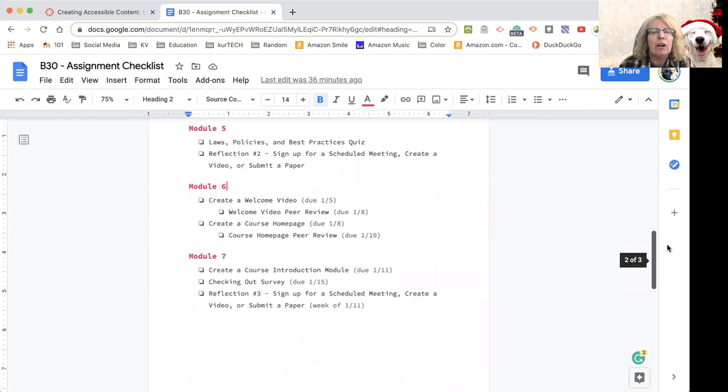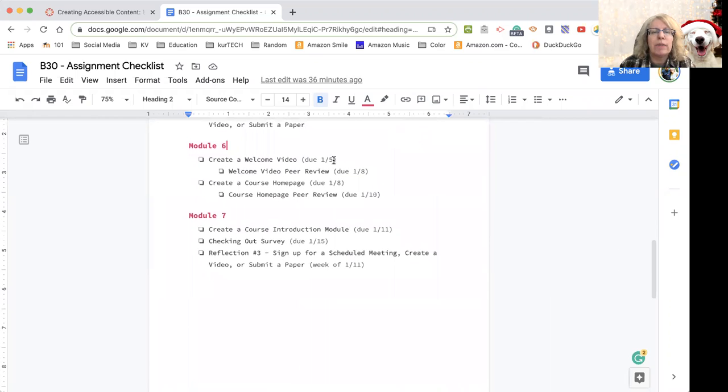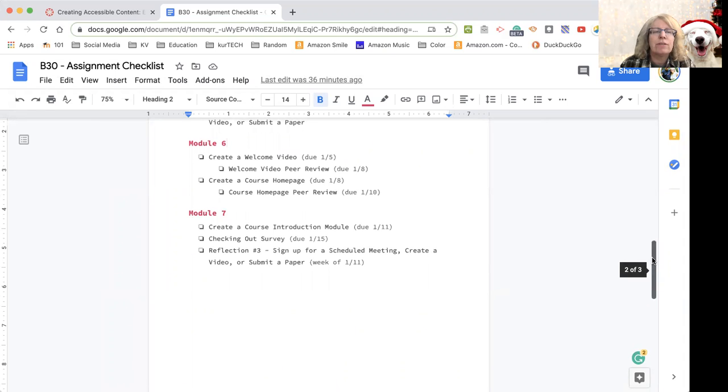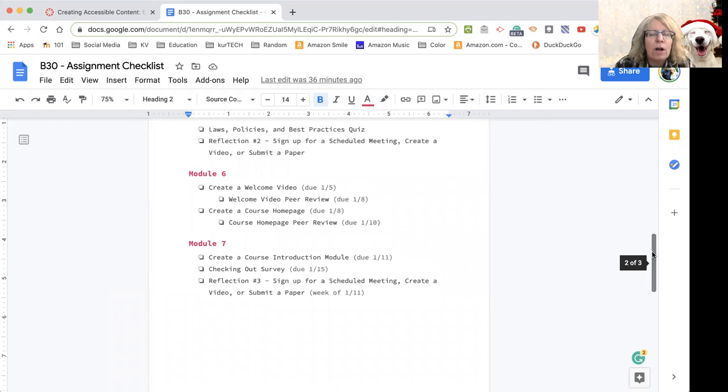Anyhow, coming down here on module 6 and 7, so we're at the end, I put the actual dates right next to the module, the due dates and the things we're doing. And so you'll see this week we're doing the welcome video and a peer review, which is super interesting. Actually, it's a really neat feature. So I'm going to show that to you in a few minutes. And then the course homepage and another peer review. That's why there's some tight timelines, because if you don't get things in on the deadline for those 2 projects, you don't get peer reviewed and you don't get feedback.